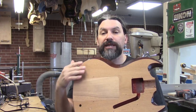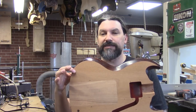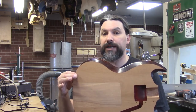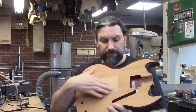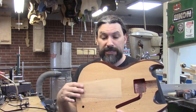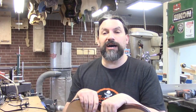Now you'll remember that we are planning on putting a thin veneer on the top and also the back of this guy to bring it back to its original thickness, which is one and a quarter. Right now it's about one and an eighth. So we're going to put a sixteenth back on the top and a sixteenth on the back. And that's going to cover up all of these glue lines here that have a tendency to project through the finish no matter what finish we use. So that's going to be super cool. Let me roll in some video of how I did this so you can check it out.